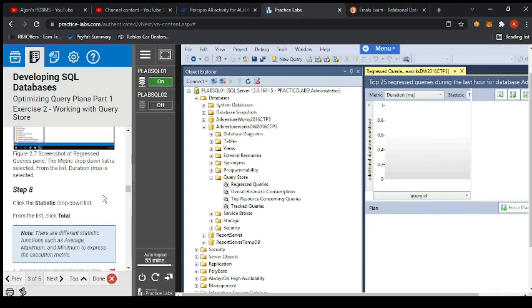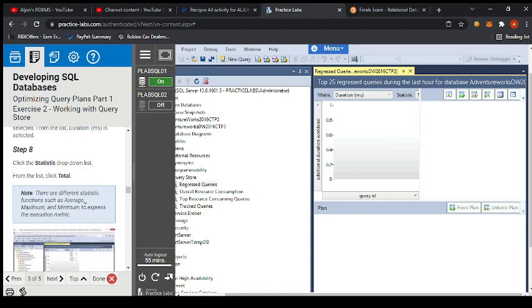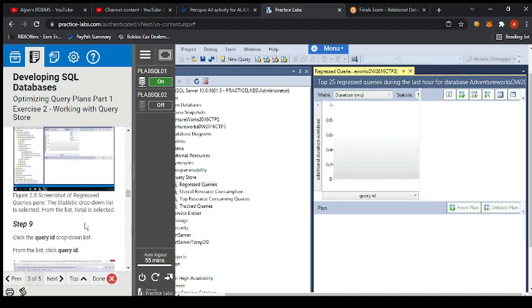Step 8. Click the Statistics drop-down list. Click Total. Note, there are different statistics functions such as average, maximum, and minimum to express the execution metric.